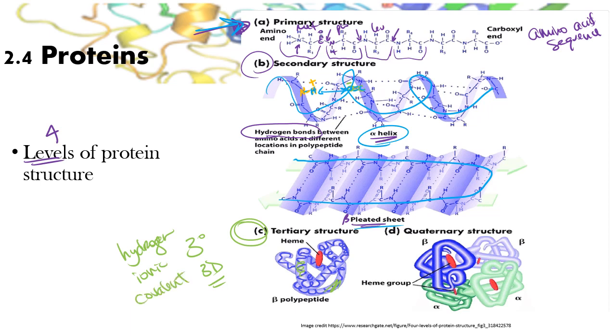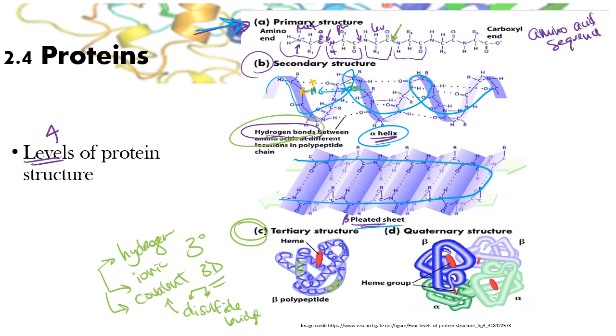So primary structure is held together by those peptide bonds. Secondary structure has only hydrogen bonds. Our tertiary structure has hydrogen bonds and ionic bonds and covalent bonds. It's a special kind of covalent bond called a disulfide bridge. That disulfide bridge is formed between two cysteine amino acids. Cysteine has sulfur in it. So if I have two cysteines, I have two sulfurs, hence the disulfide. So that's the tertiary or more three-dimensional structure of a protein.